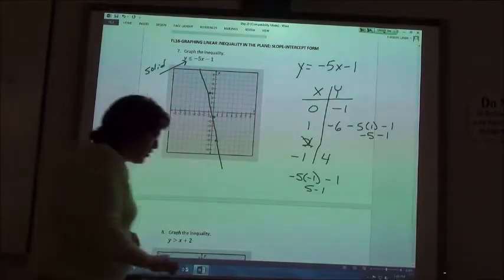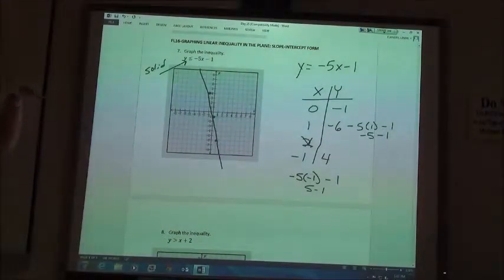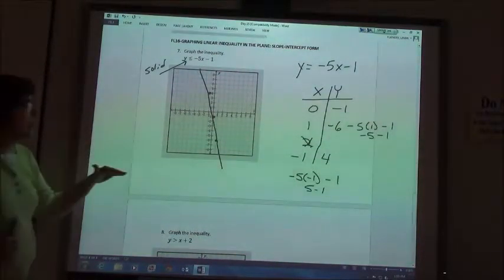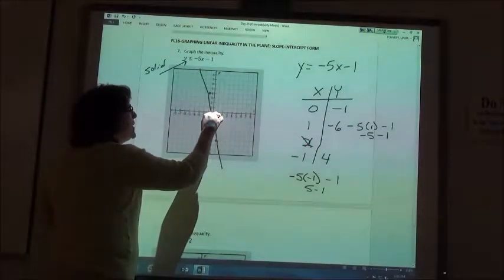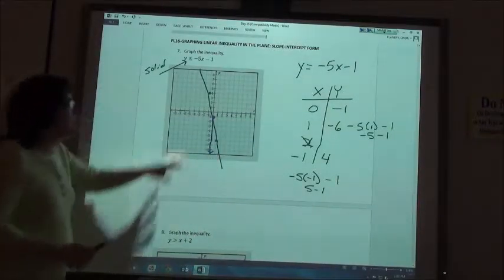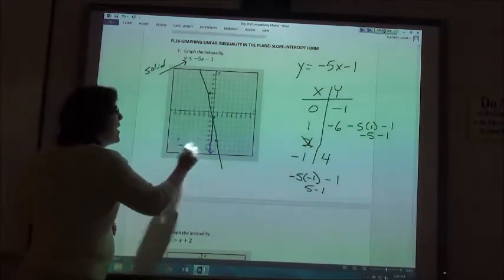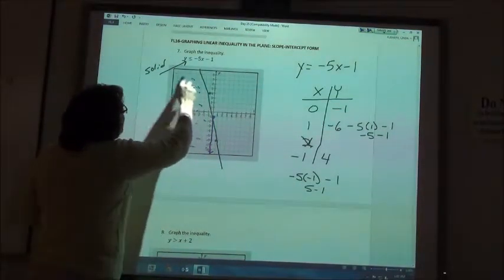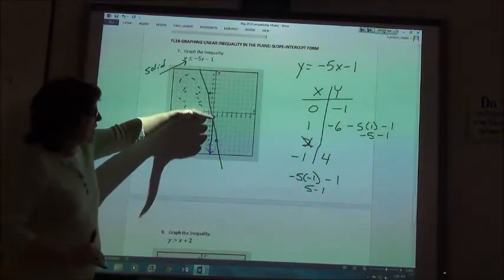And then I got to think about shading. I'm thinking about the y-axis, so do I shade above the line or below the line? Y is less than. So here's what I do. Here's my y-intercept. If I go less, I'm going straight down the y-axis. That's going to tell me the side I should shade on, the side where I drew that line. So it looks like I'm shading on the left side of that line. Technically, I'm shading below that line because your y-axis goes up and down, not left and right. But y is less than, so I shaded below my line.